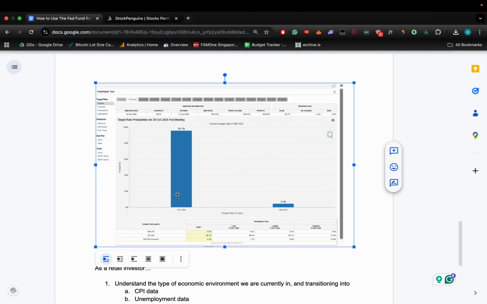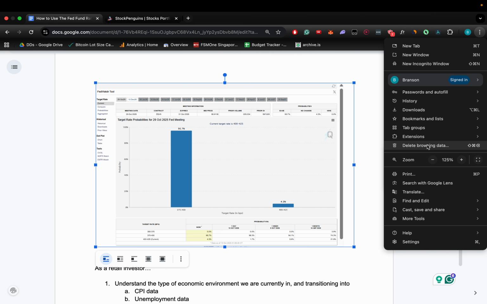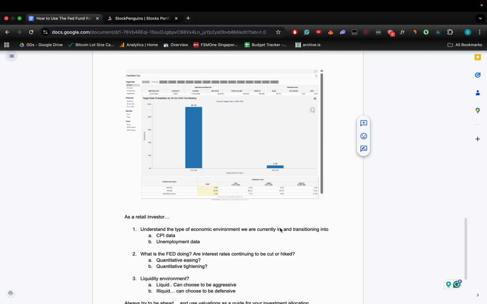If we see very strong confidence in the rate cutting policy and plan, then you'll see your markets rise steadily because investors are more confident in how they can manage their portfolio. Conversely, if you see an environment where the confidence in the rate path going ahead is very uncertain, with bar charts being evenly spread out, it could mean the Fed isn't very indicative of their next steps. This uncertainty will spill over to the general investment climate, where everybody wouldn't be that sure of what to invest in, so they would tend to be more protective in nature.